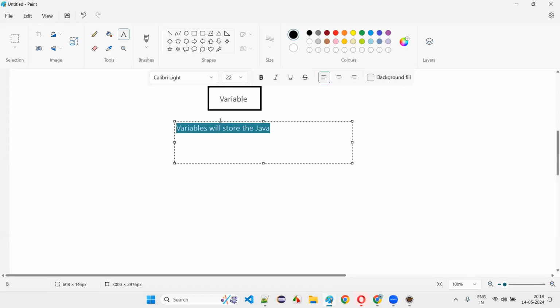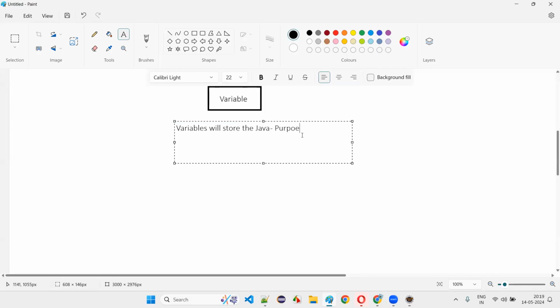Guys, everyone is giving me an answer. If I go outside and ask any people, who are good with Java, who are not good with Java, since they are not relied on the basics of Java, if I ask them what is a variable, what will they answer in most cases, 100 people? 99 people will say that variables will store the data in Java programs. In Java programming, the variables are there to store the data. But is this what a variable is?